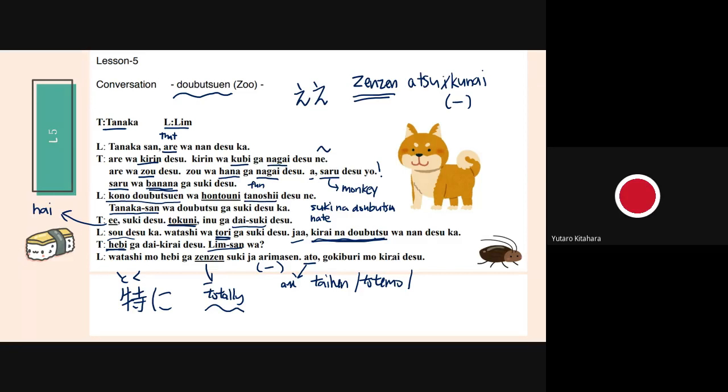Can. Very good. Yeah, you can change your noun to other things. Kirei na tabemono, 讨厌的食物是什么? Can? Any noun to do. Yeah, right. Okay. Something that you hate. The animal that you hate, the food that you hate, the drinks that you hate, the person that you hate also can. 讨厌的人是谁, that kind of thing. Yeah, it works also. That's a good question.